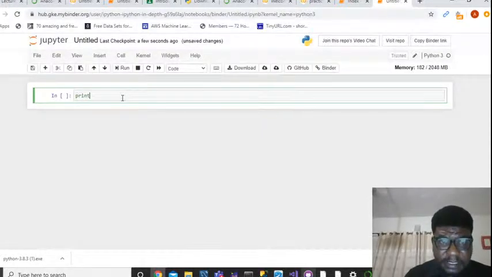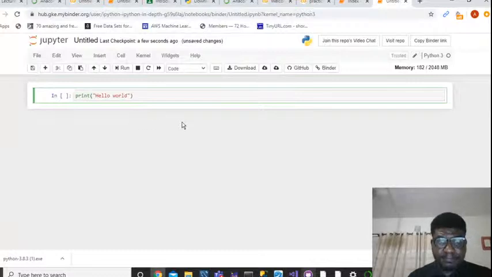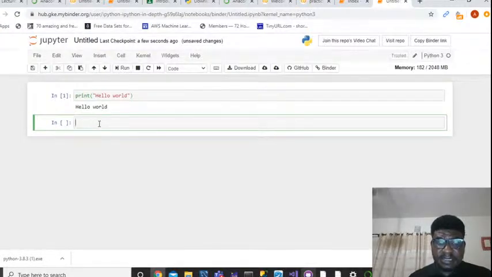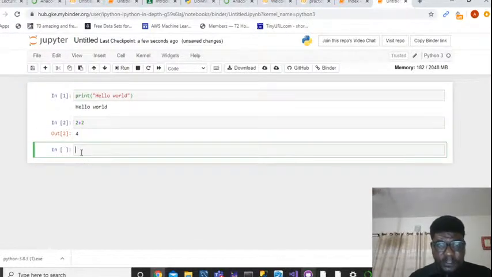Let's print hello world. So to run, I will just click on this cell, and this is it. So let me do 2 plus 2. So this is the output 4.